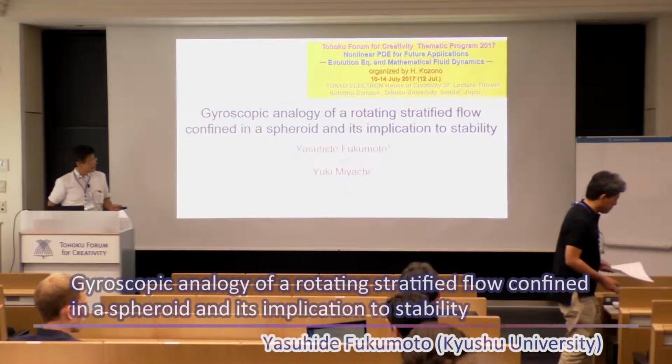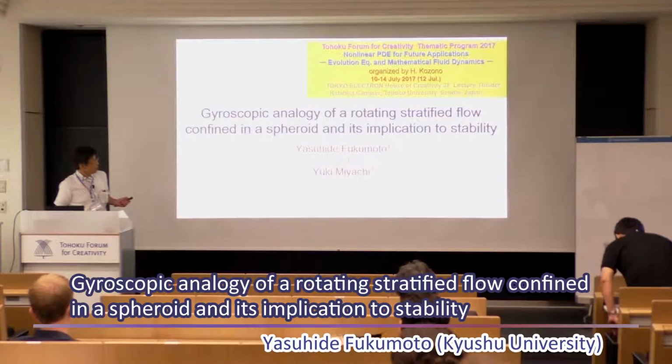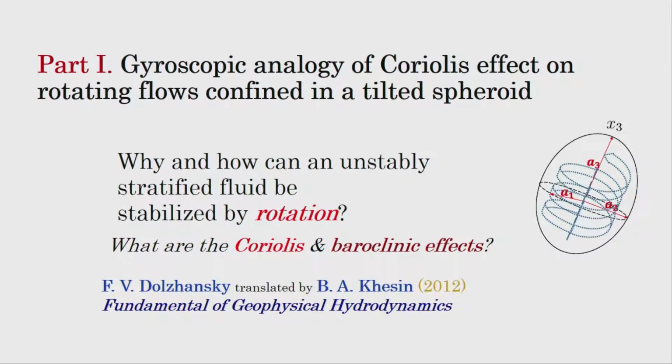Talk. This is a collaboration with my student Yuki, and I will talk about rotating a stratified flow confined in a cylinder. There are two topics. One is flow confined in a spheroid with a velocity field linear in the coordinates. And the question is how and why rotation can sustain heavy fluid on top of light fluid.